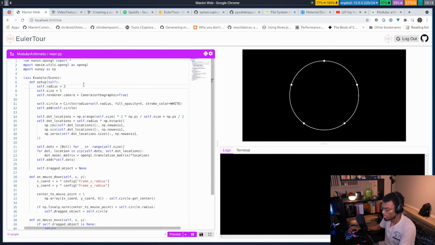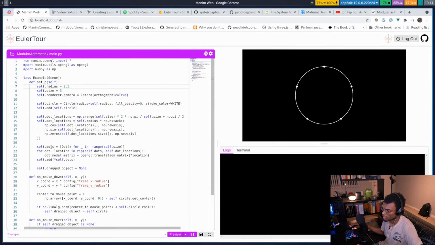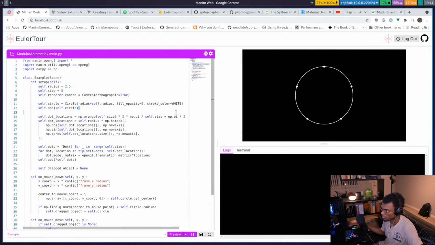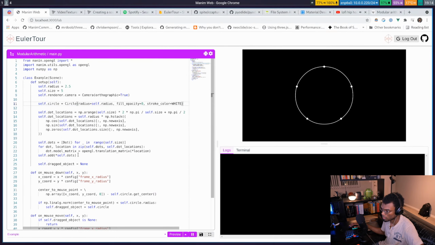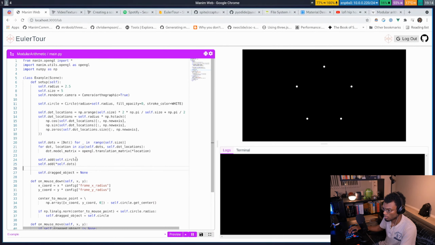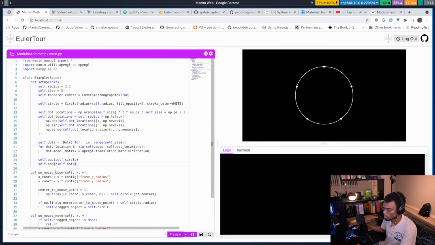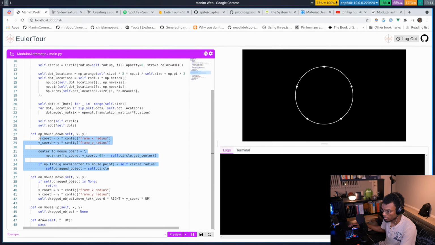I'll also want to put the number labels somewhere. And where would I want to put those? Circle, dot locations, dots. Let me move the adds to their own location. I don't need the dragging stuff. On mouse down, I'll just have a pass.